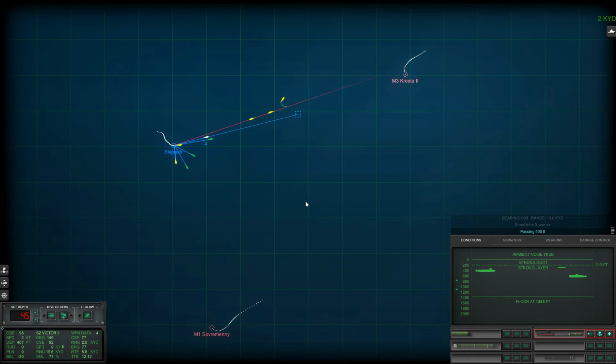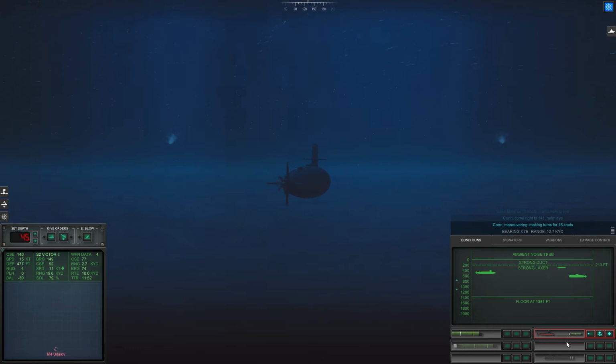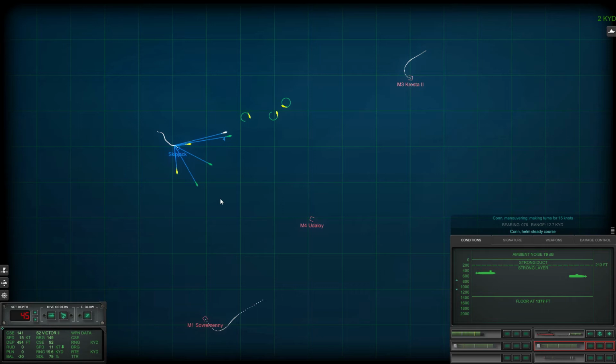Make turns for 15 knots. At least the water here is pretty deep. I do like to be able to evade in deep water. Con, maneuvering, making turns for 15 knots. Con, helm, steady course.